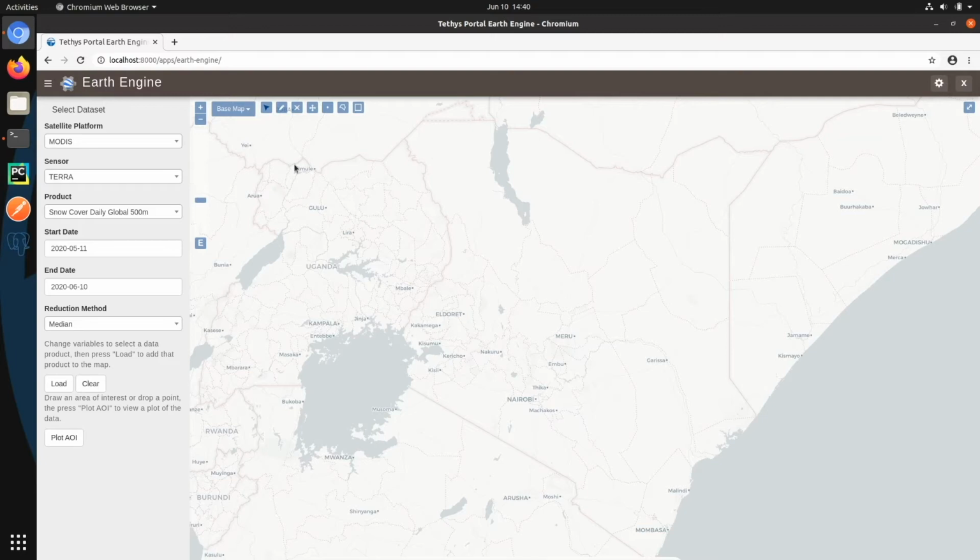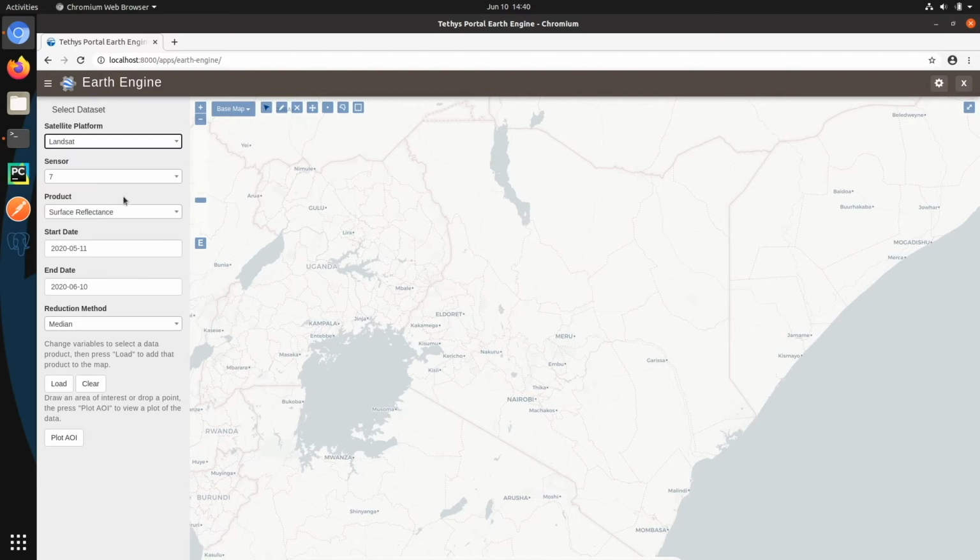But these controls were static and they didn't do anything until we implemented the JavaScript, which was the next step. What the JavaScript does is it updates the options in the menus as other options that they're dependent on change. So for example, right now the MODIS satellite platform is selected, and if I look at the sensor options, I only have one. I have Terra. Terra is not going to be an option if I select, say, the Sentinel platform. So the JavaScript updates this to show us the sensors that are available for that platform.